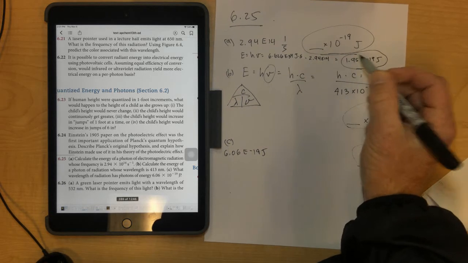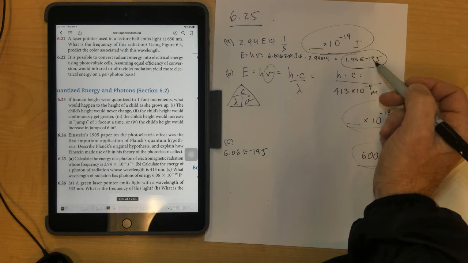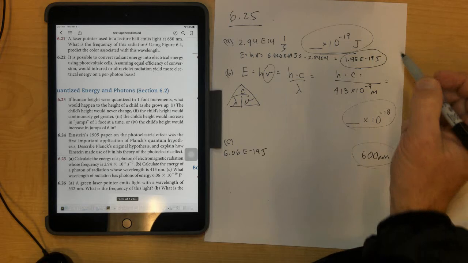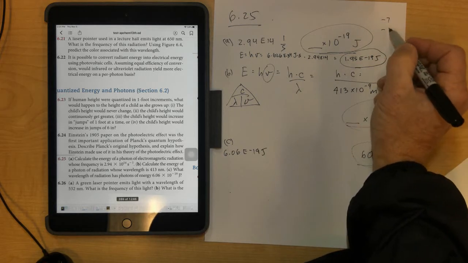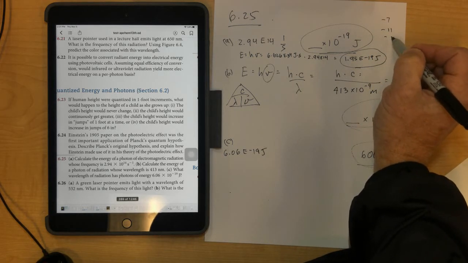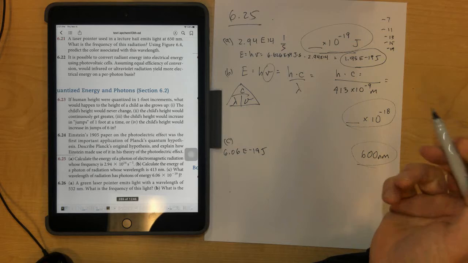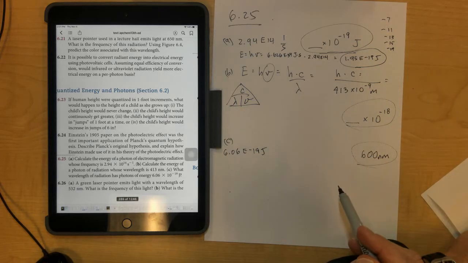Did we come close? Sure. We were in the ballpark. 10 to the negative 19th, 10 to the negative 19th. For a multiple choice set, if you had one that was like 10 to the negative 7th, one that was 10 to the negative 11th, one was 10 to the negative 13th, and one that was 10 to the negative 15th, and 10 to the negative 19th, well, you'd choose the negative 19th because you would have been close to it already just with the approximate one.